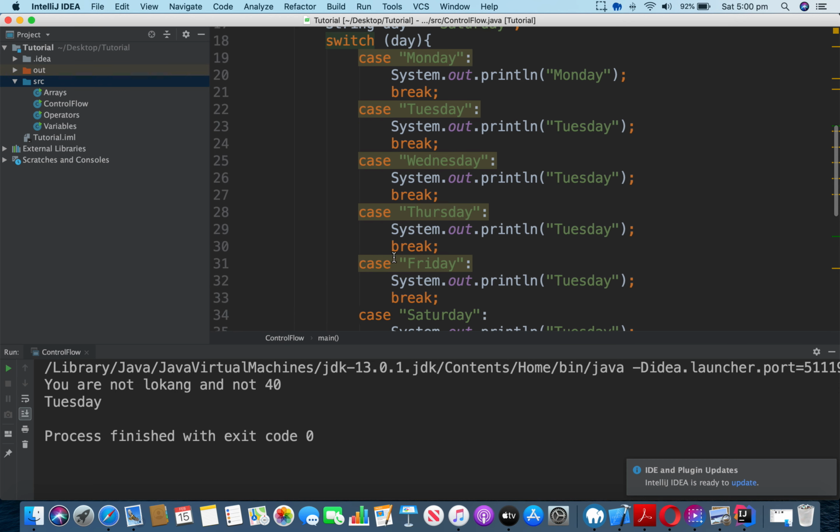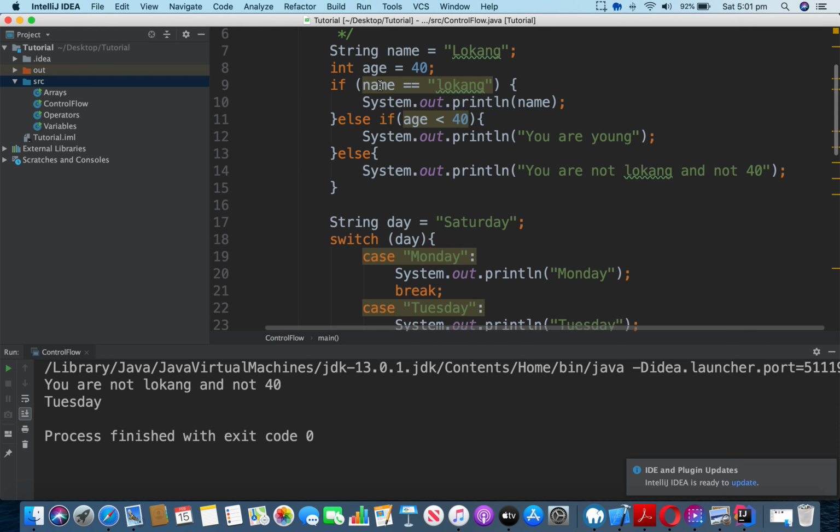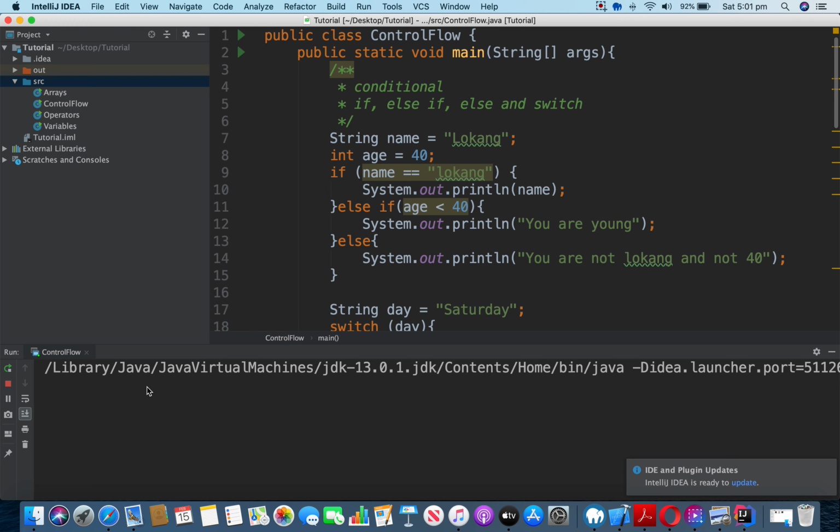It printed Tuesday, oh yeah, because we didn't change these values. So it should print Saturday. Yes, Saturday.